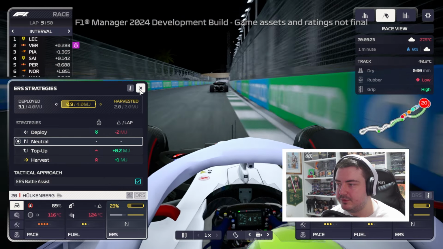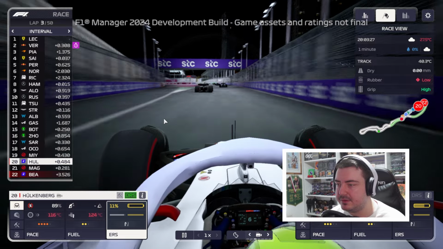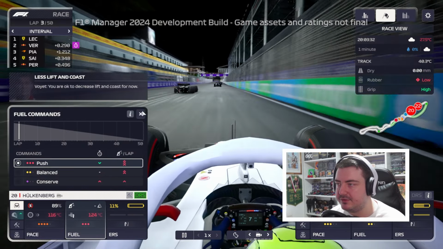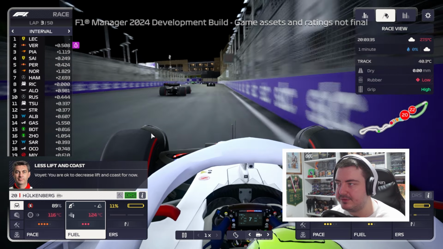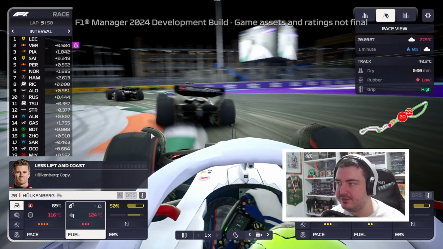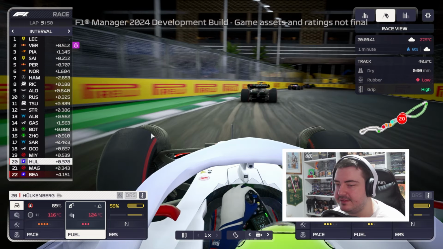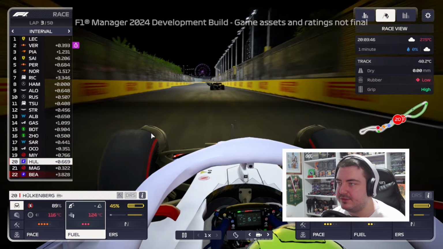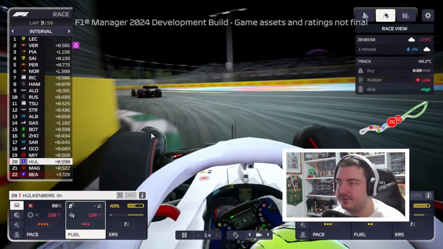I'm going to just move that down to neutral now. So I'm going to pop that into push mode, because I think we can make it past Miata here at these early stages. We had a little look down the outside there, didn't quite go to plan, as Daniel Ricciardo has passed Lewis Hamilton now for P7.